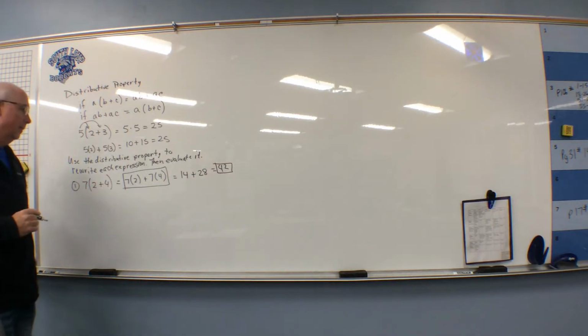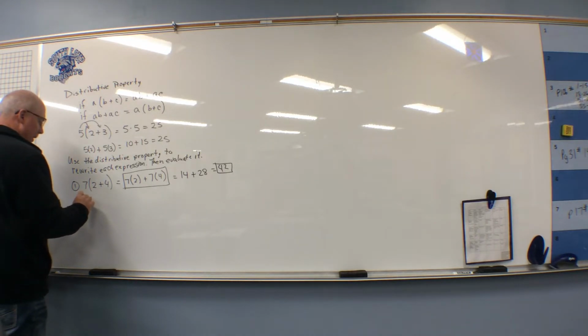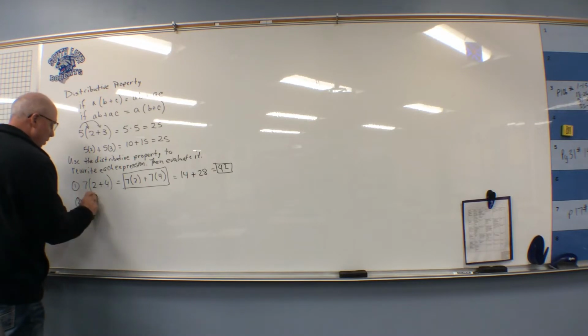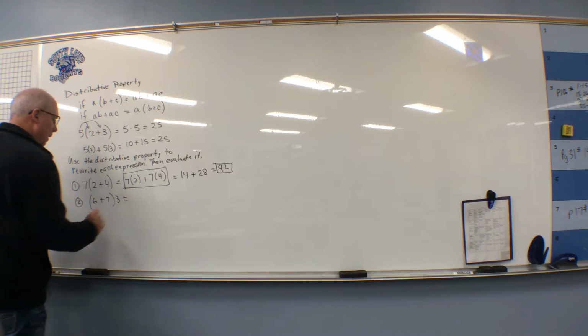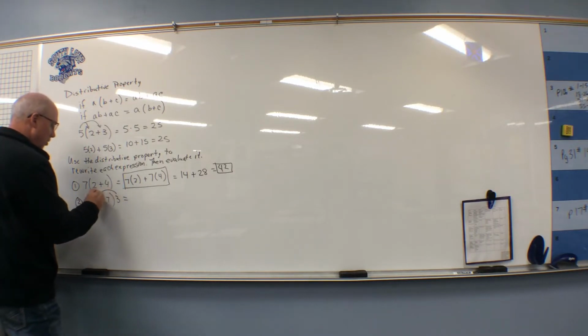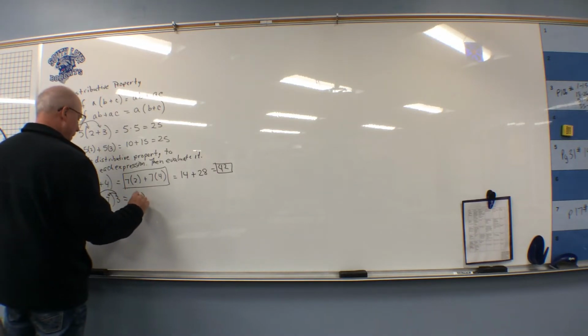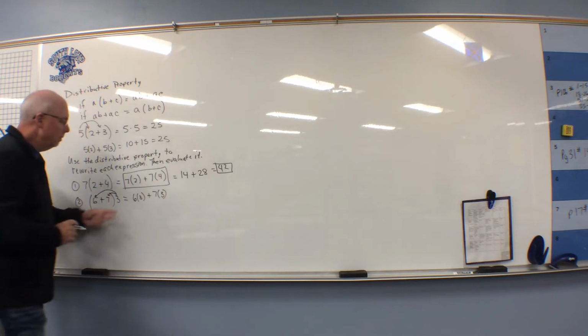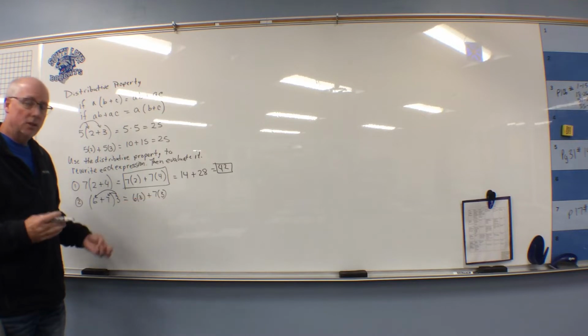So we would distribute it. I'll show you another one. I'm going to move the number just for fun. I'm going to move the number to the back. So let's go (6 plus 7) times 3. And you'll notice that I moved the number to the back of the quantity, but it works the same way. I distribute this way. So I would go 6 times 3 plus 7 times 3. And the commutative and the associative property says that I can put the 3 in front or on both of these or not.